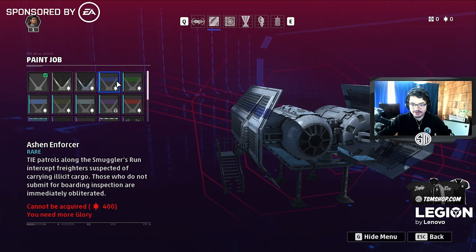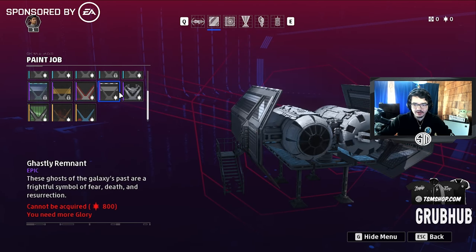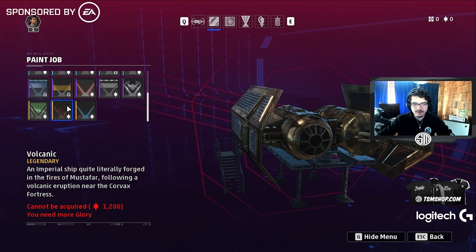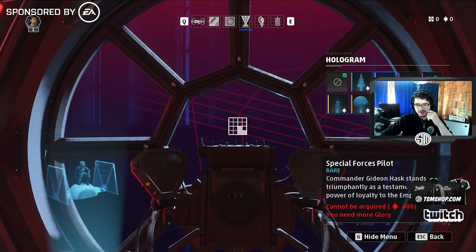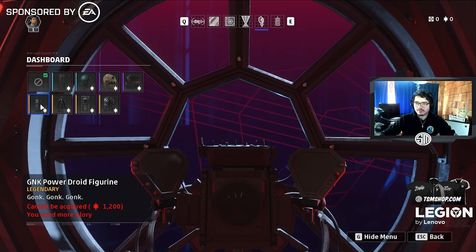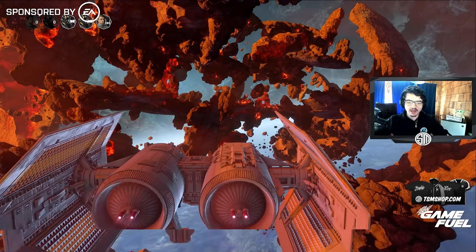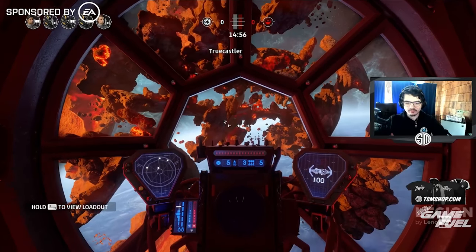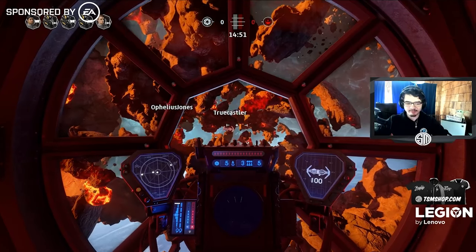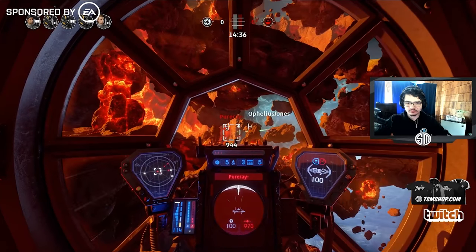What else can we customize? Okay, they got some nice skins in here. I like this one. I don't know why. It's kind of rusty looking. I don't know, I like it. Some little holograms to decorate the interior. Oh, bro. Tell me I got a little dash buddy. Okay, that's dope, actually.